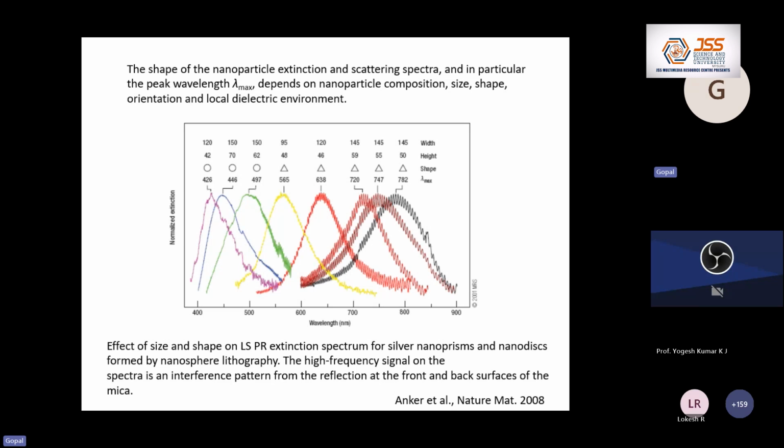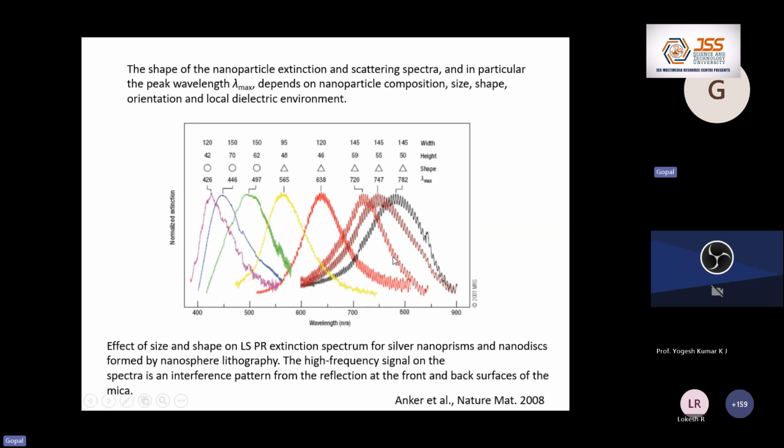So this I have taken from some Nature Materials paper where they talked about nanomaterials for medical applications, biomedical applications. You can look at the shape of the nanostructure. It may be a pyramid structure, it may be a spherical structure, and the height is given, the diameter is given, width is given. And the peak wavelengths. You can see it is purely size dependent, the structural dimension dependent peak of the plasmonic wavelength.